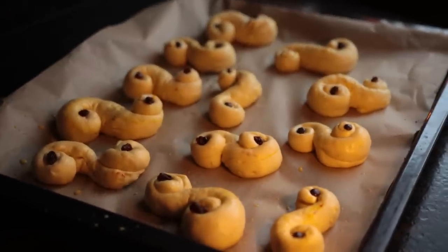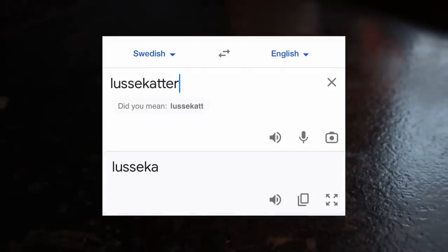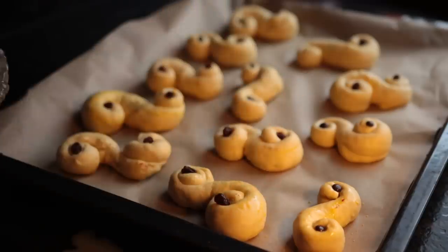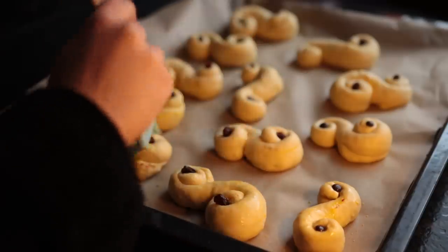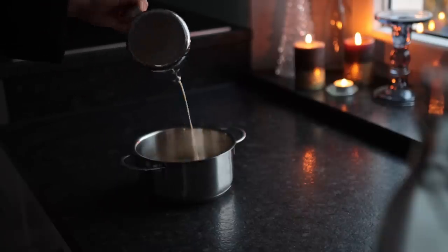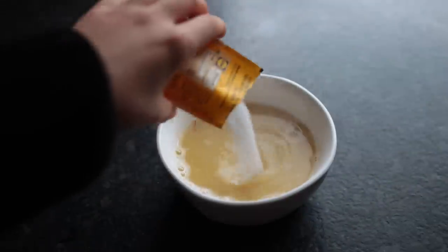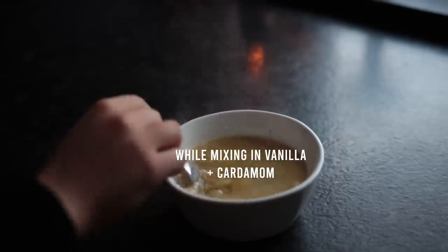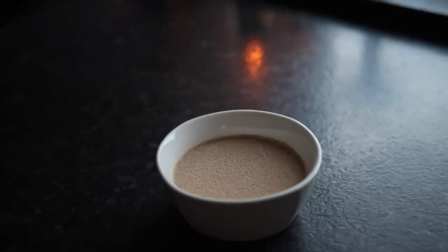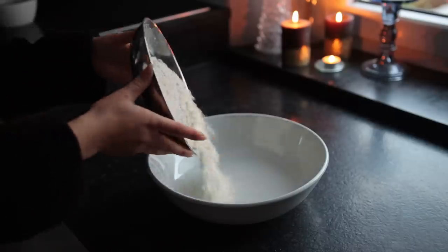I also brought a batch of these Swedish/Norwegian saffron buns called Lussekatter — let me double check — Lussekatter. They're usually baked on December 13th, aka Santa Lucia Day, though honestly I would make these year-round, they're so good. The yellow color comes from saffron, the most expensive spice in the world. To a small saucepan, add the non-dairy milk, sugar, and the saffron and bring that to lukewarm heat. Transfer to a small bowl, allow it to cool, then sprinkle over some dry active yeast and let it rest for about 10 minutes in a warm spot whilst combining the dry ingredients.